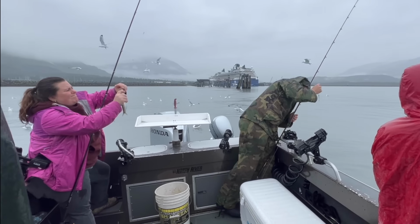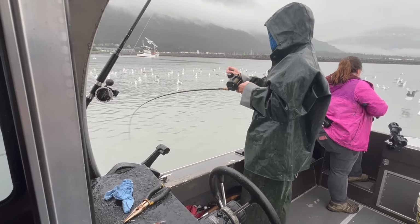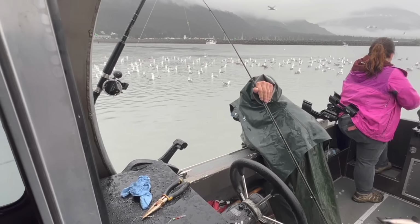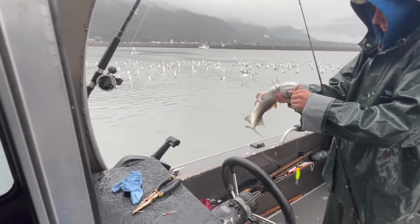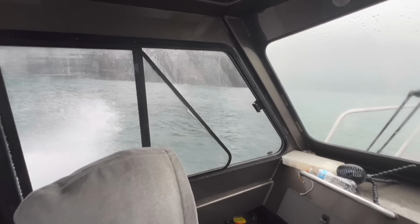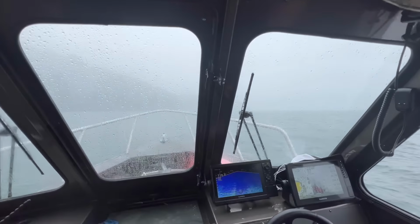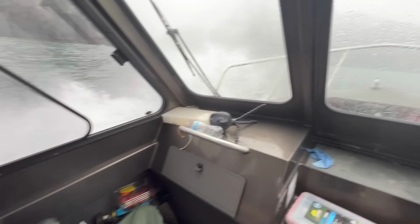Oh, there he goes. She's off. Cody's working on a full stringer. There we go. That is a big pollock, Cody. Nasty one. Well, hard to see out there today. Gonna have to go by the electronics. Well, we got some fresh bait anyways, right? Maybe we'll catch some fish.